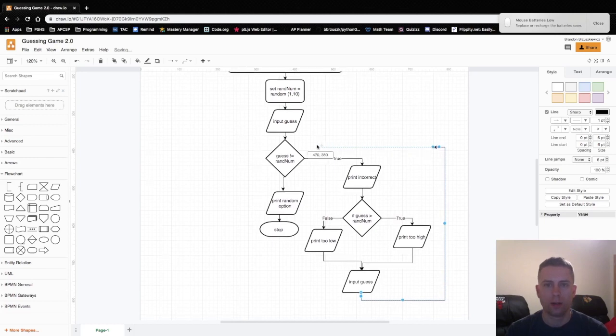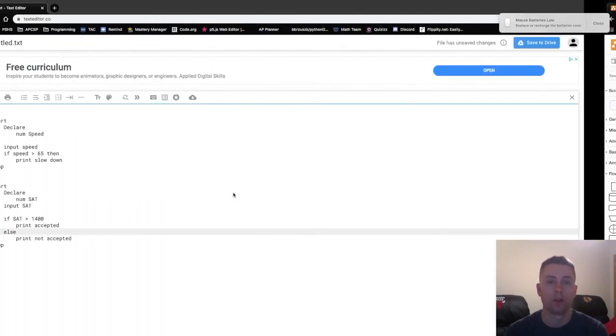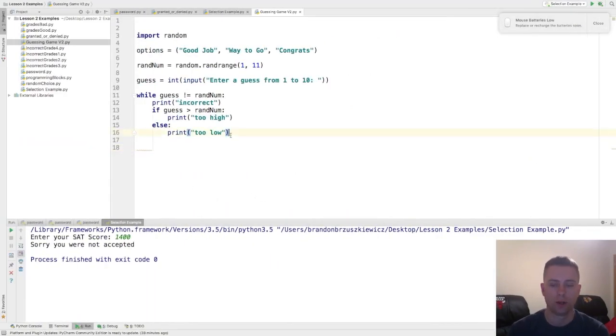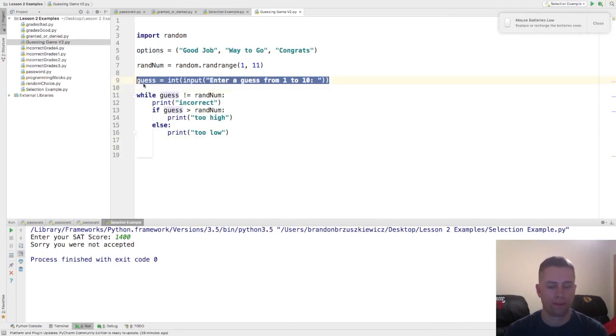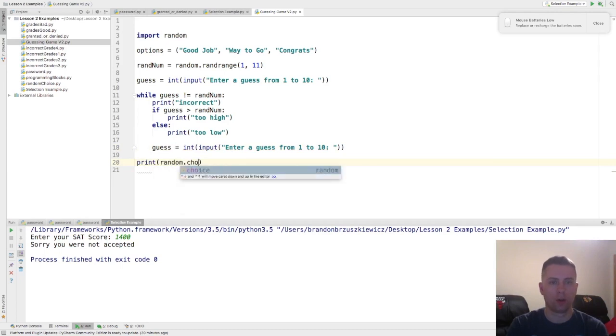Alright, if we forgot to grab new input, well, that would just mean we get stuck in an infinite loop. So let's go back and do that now. We got to grab that input. So I'm basically going to do this line of code one more time. But I want to make sure that it's in the loop, but not inside one of the conditions. Okay? And then when we're all said and done, we can finally print a random.choice from my options.